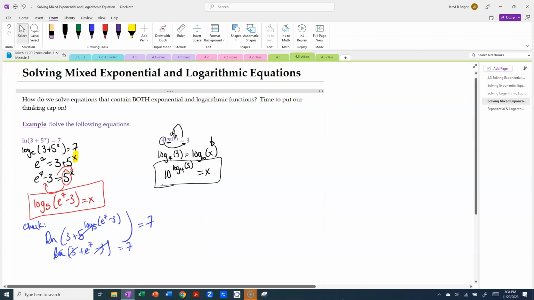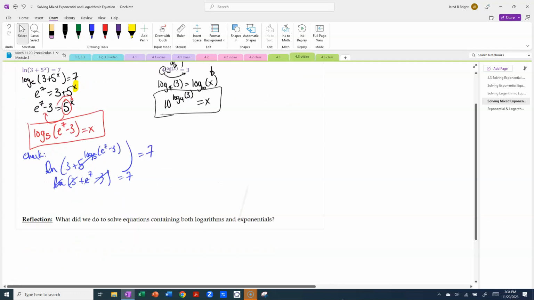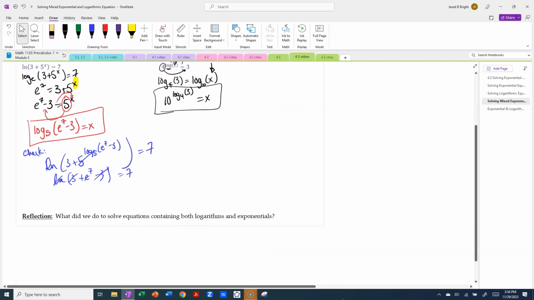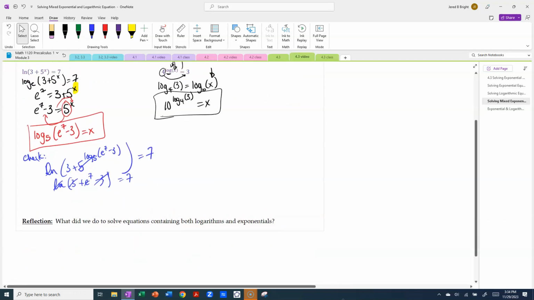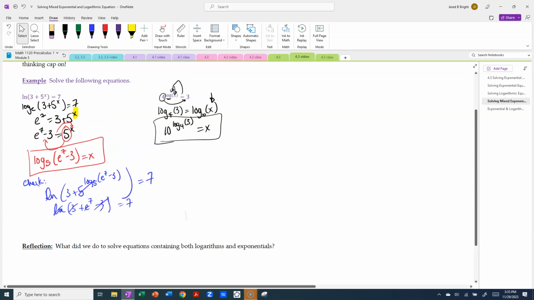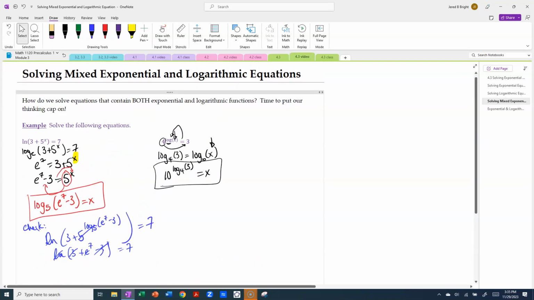So these equations that we saw have exponentials and logarithms mixed in together. The way that we approach solving these is trying to get rid of the stuff on the outside of x as much as possible, term by term, or function by function. And then our answer is going to look messy, but it works. So this is the last real equation type that we're going to see. The rest are going to be applications.